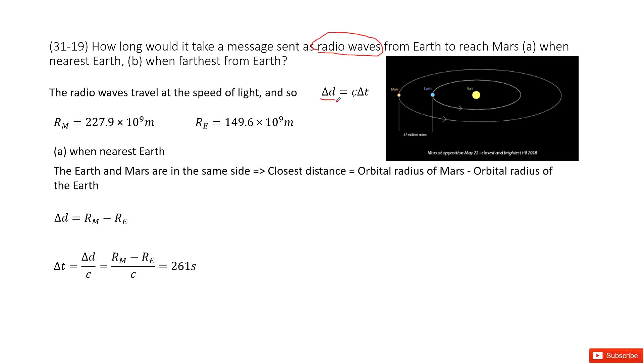Now we can see Earth and Mars rotate in the solar system in this way. When Earth and Mars are on the same side, this is the nearest position. Mars and Earth at the nearest position. Earth and Mars on the same side.